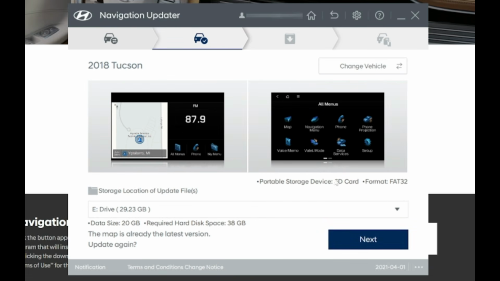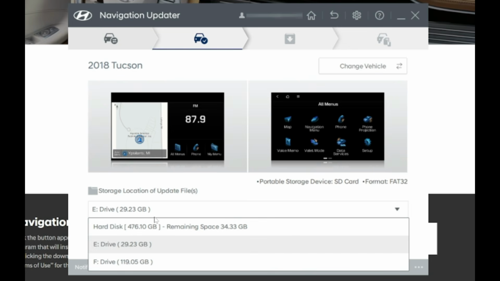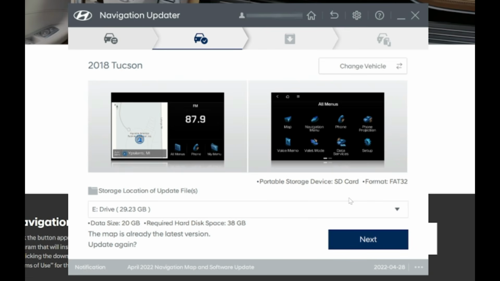And then it's going to use this program to download the updated maps, files, things like that. So you have to choose where you want this to download to. Now you basically get two options. You can download to one of your available hard drives, or you can download it to your USB stick or SD card. It's your choice. You can download right to the SD card if you want, or you can download the files into a folder, which would be somewhere on your hard drive, and then copy those over to your SD card at your leisure.